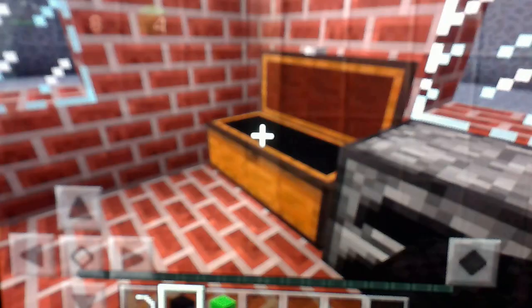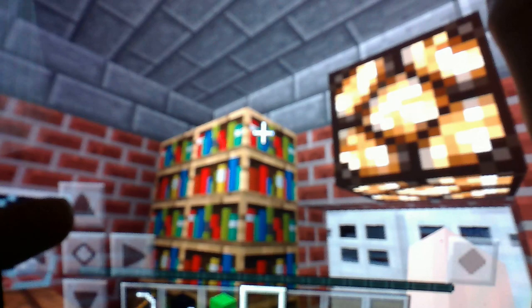And of course, you're gonna need more light. You're gonna need a bed, of course. You're gonna need a chest to put all your stuff in. And just one sec, I'm gonna grab this stuff. And you're also going to need a furnace or a stove to cook all your food and lots of books if you're going to be living there.